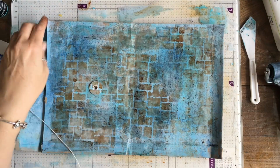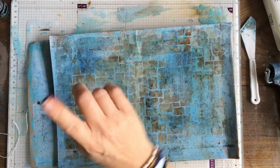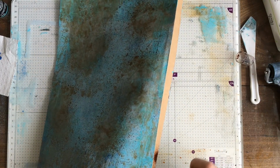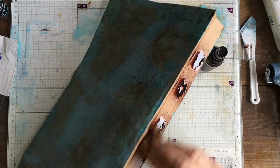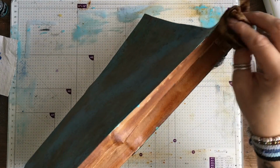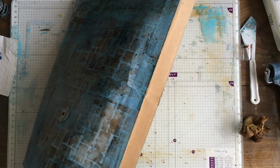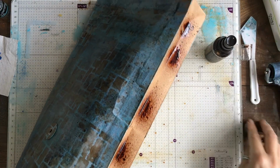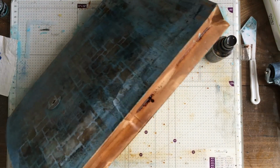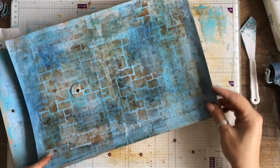What I do think I want to add some stamping, but what I want to do is ink these edges. I was thinking about paint. Maybe, let's see if we can just go in with our spray. Most of this is going to be sewn together, so it's not going to be really visible. Great. Just dry this off a little bit.